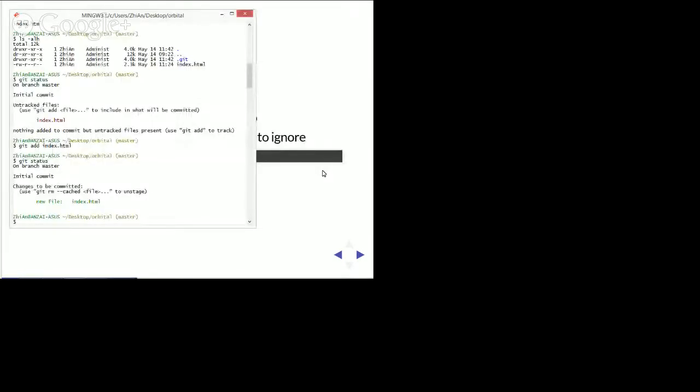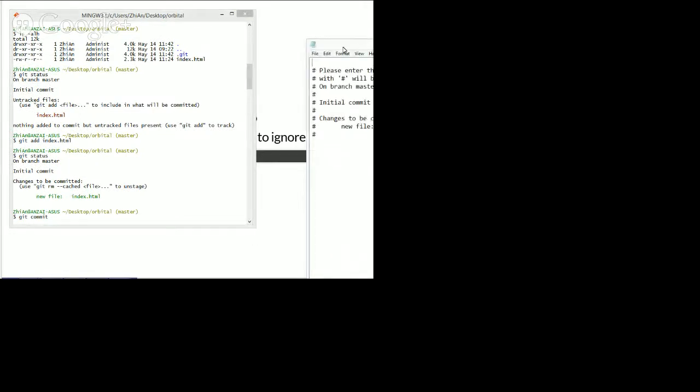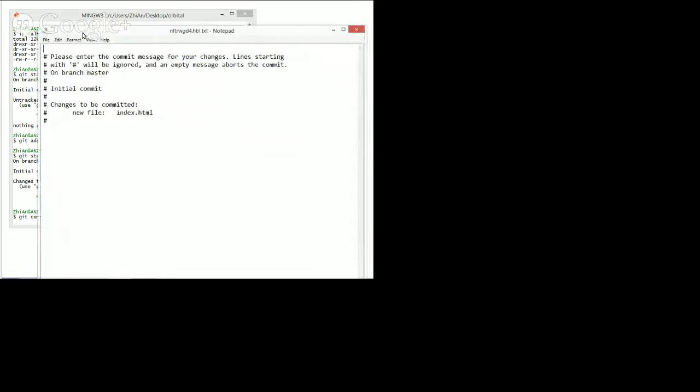So the way to commit something is git commit, and you can just press enter. And something should pop up. See? Notepad should pop up, and it will ask for a commit message. A commit message is basically a description of the commit that you are making.